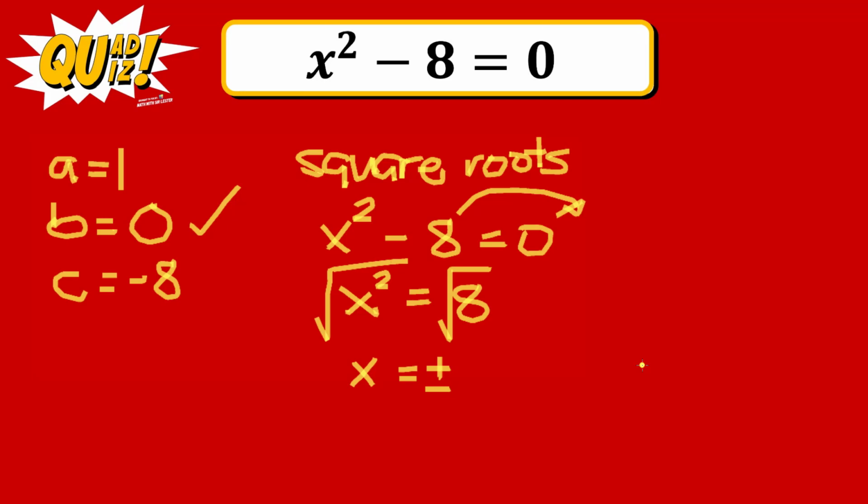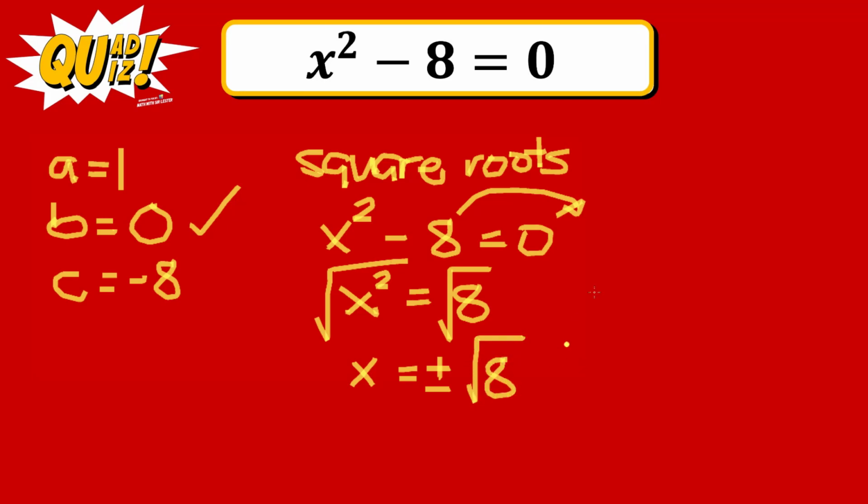Why? Consider 25 as a perfect square. 25 is a result of squaring positive 5. But 25 is also a result when we square negative 5. Both 5 and negative 5 are roots of the perfect square 25. That would mean we are considering both opposite signs. So you have here the positive negative square root of 8.